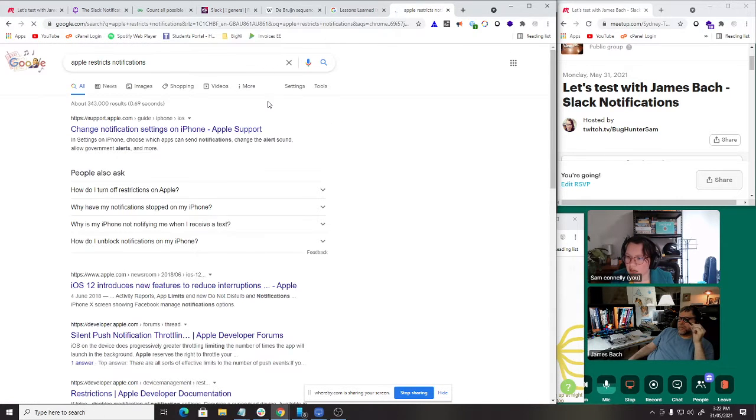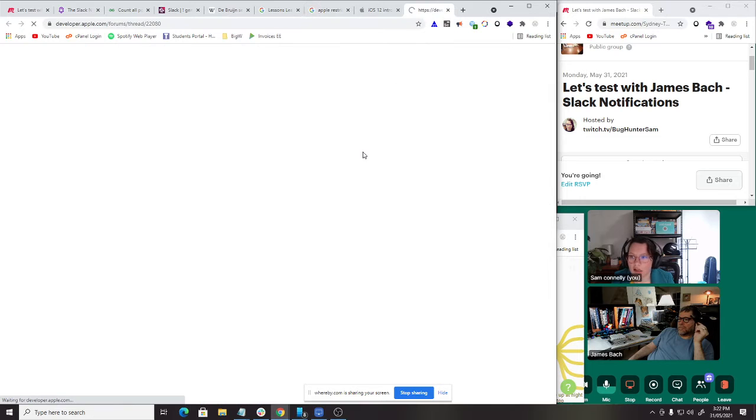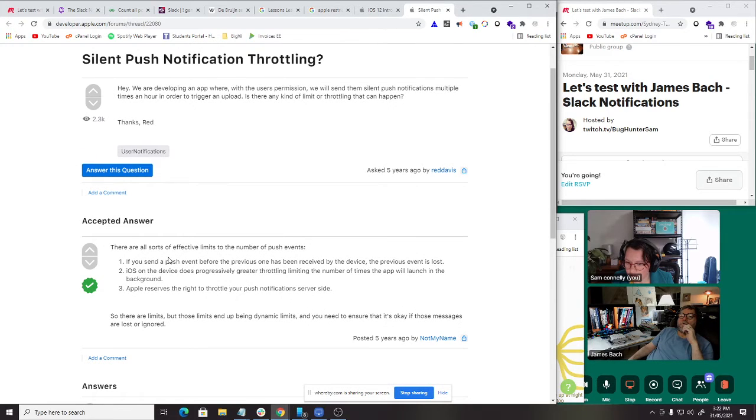At least that's been my experience with other silent push notification throttling on the Apple developer blogs. If you send a push event before the previous one has been received by the device, the previous event is lost. iOS on the device does progressively greater throttling, limiting the number of times the app will launch in the background.